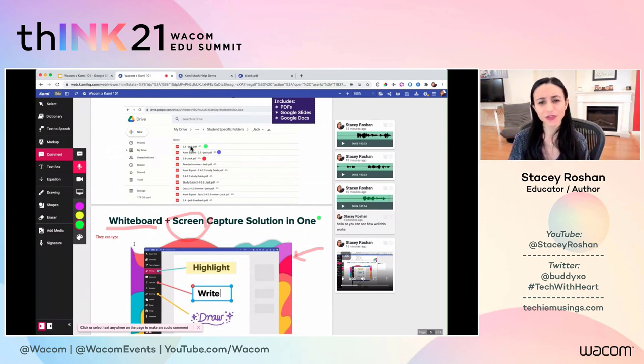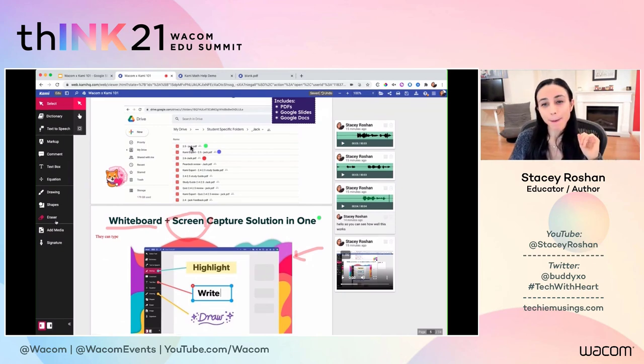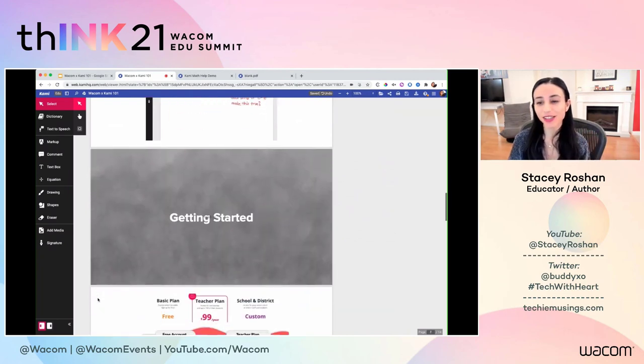Something else that's nice for a little bit of that personal touch is sometimes just adding a little sticker, and Kami also has some stickers built in here that can be fun and give a little bit of love to them. What is this one? Oh, this one's a Happy Valentine's Day one, but they have little stickers. Emojis can be really helpful right now to help students know that mistakes are okay. We are giving them feedback and corrections, but mistakes are okay. Mistakes are part of the learning process.